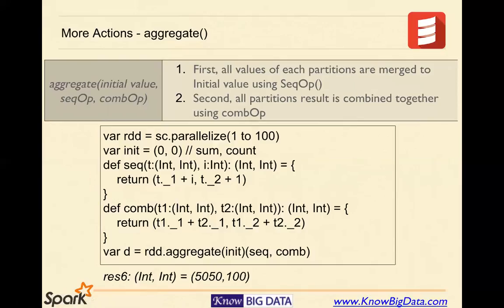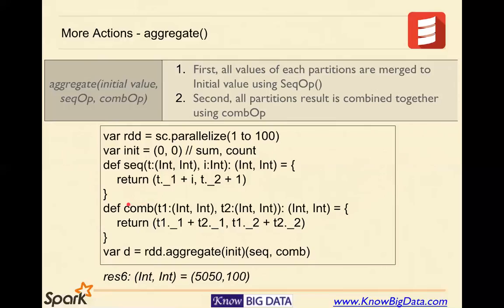You will compute both the sum and the count. So you define a function which counts elements as well as sums up the values. So you define an initial value, 0, 0. This is the sum, this is the count.